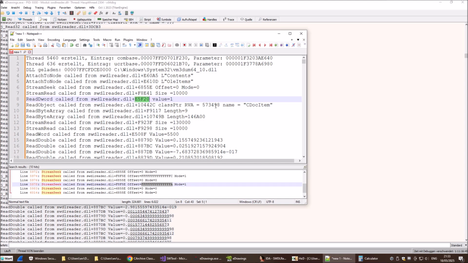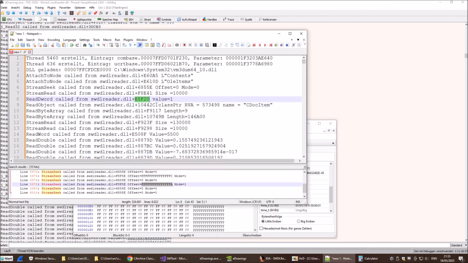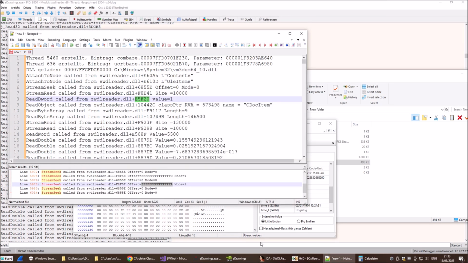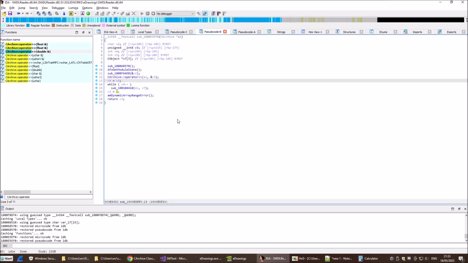After the D word, for example. This would be this data here. As far as I think, this is just a count. How many objects are in here. For example, if I open this one, there are multiple. And this is another class that's getting deserialized here. But okay, I want to know more about the start of it. Okay, so let's say this was a count.